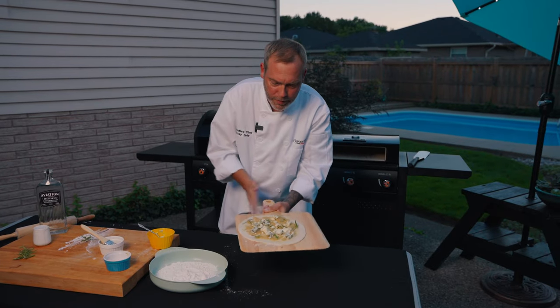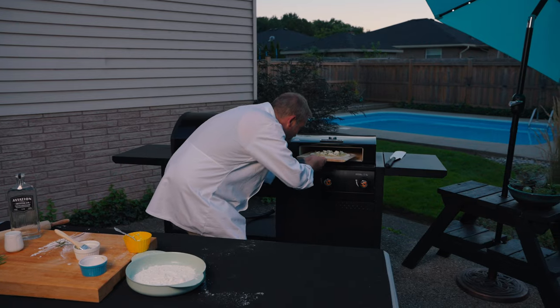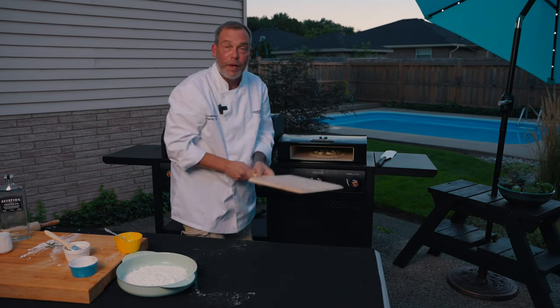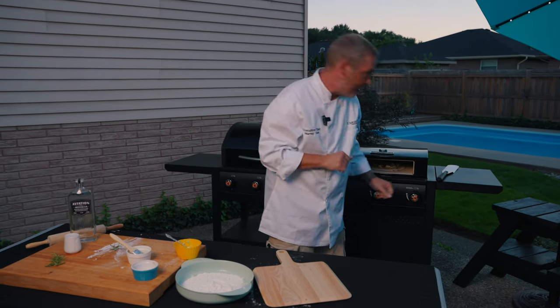I'm gonna give it a little bit of a tap and make sure that it's not sticking to our peel. All we're gonna do is slide this in our BakerStone pizza oven, and this pizza will be ready in approximately 4 minutes.